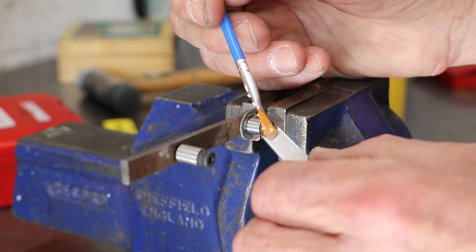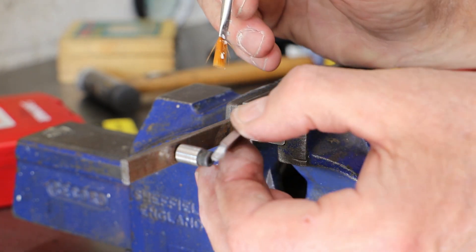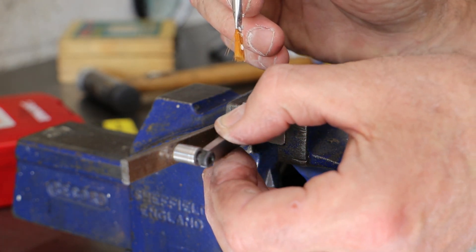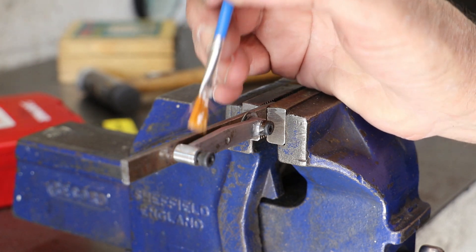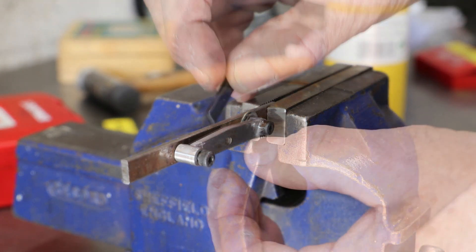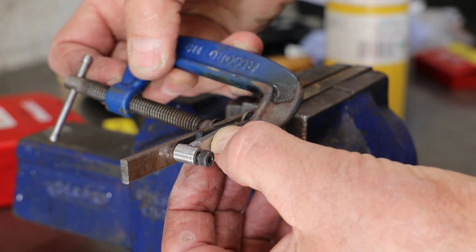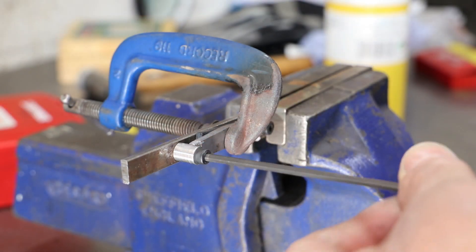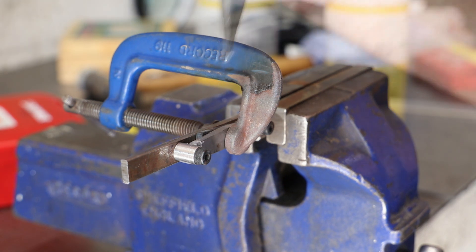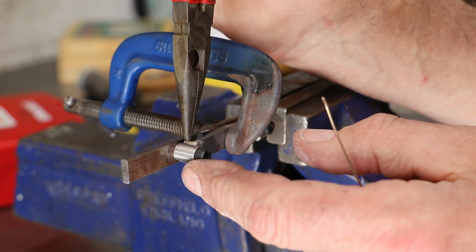Before assembling for soldering I do need to apply some flux, so I've already got some paste mixed up and I'm using a small brush to put it on the ends of the main body. I have actually put a slight chamfer on those curved ends to give the solder fillet somewhere to sit. I've also put some pencil lead against the washer on the far bush and against the joint between the long bush and the jig, in an attempt to keep the solder away from those parts. Before applying heat I do add a little bit of solder covered in paste to each of the joints.